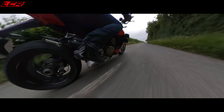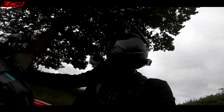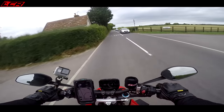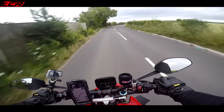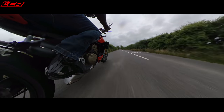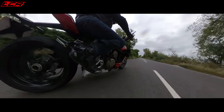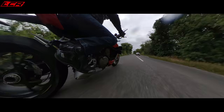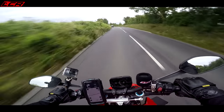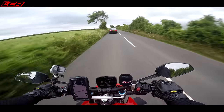It's so easy to ride fast that it's really almost cheating. It really is an incredible piece of engineering. On track it would be amazing — you could just get on the power so early out of the bends, and that traction control is so good at keeping things in check. I'd love to do a track day on it.